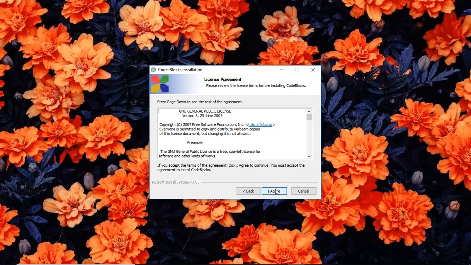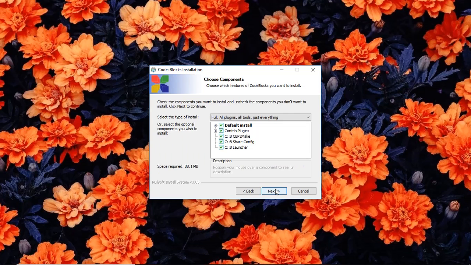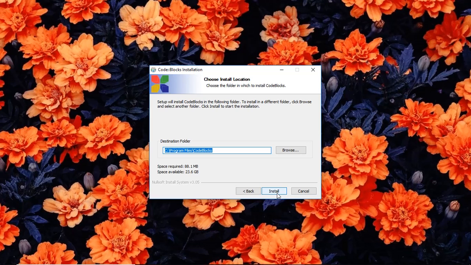So I choose the second option, which is I agree, and here I choose next for it to install with the defaults. If you have any settings here that you want to change, you can check and uncheck, and you click on the next button.